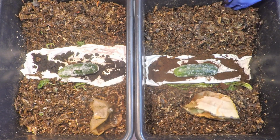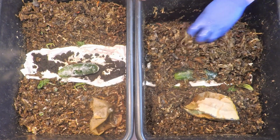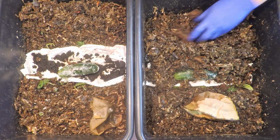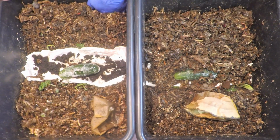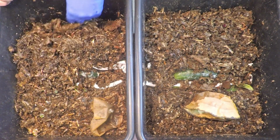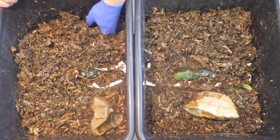Let's just hijack a little bit of material from these outer edges to facilitate covering up the feeding zone, and now we'll try to size up these outer edges to see if they're still in need of added moisture. That's what we ended up doing last time. We came up with the spray bottle and we squirted a little bit of water in here. These are those shopping bag handles that we started these systems out with all those weeks ago.